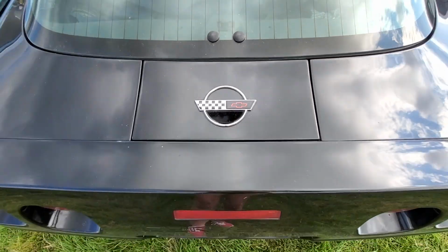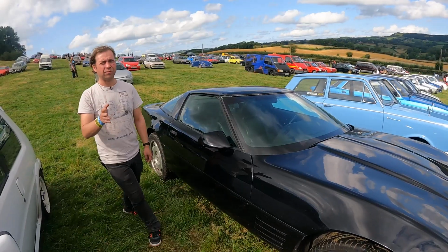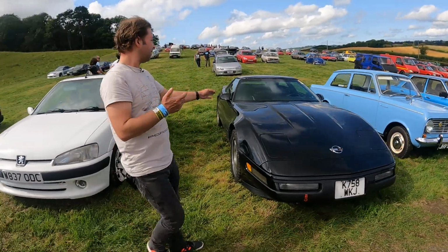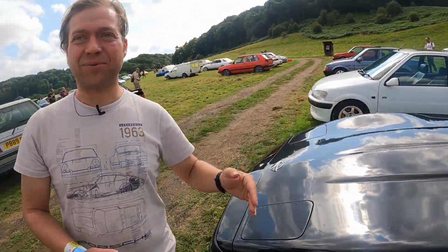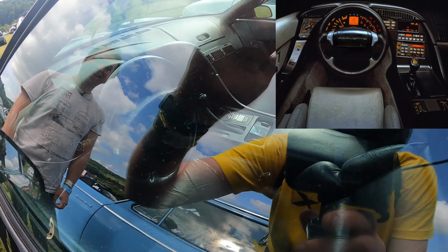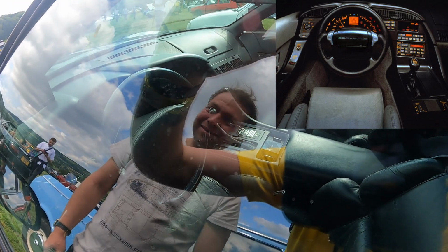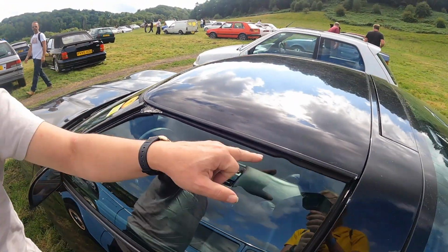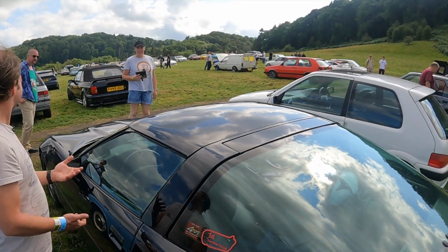You can tell that because it's got the ZR1 tail lights on it, and it's also got a redesigned dashboard. Now the earlier ones have a Digi-Dash, which everyone loves, but this one, have a look and tell me how rad on a scale of 1 to 10 that dashboard is, Ratchet. That is heckin' rad. Oh my word, yes. Right? Is that not an insanely rad dashboard? That is extremely rad. Look at all the switches. That's brilliant. Isn't that cool? And look, it's a removable targa, right? It's a targa roof. These are such cool cars, right?